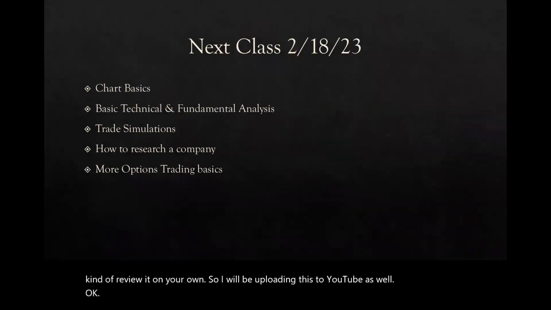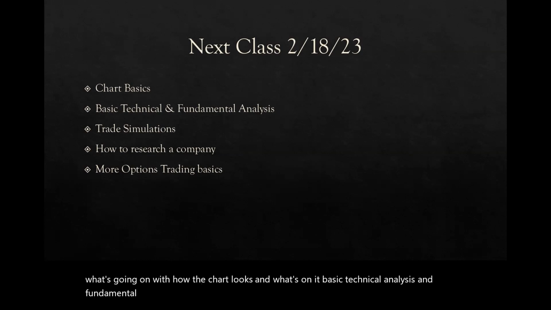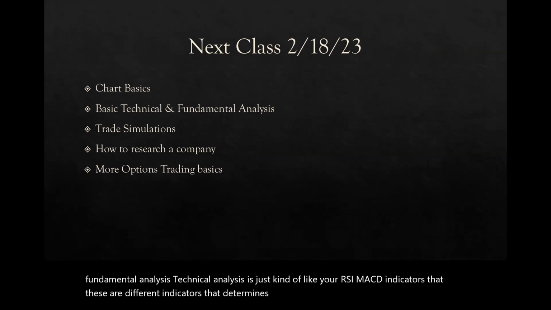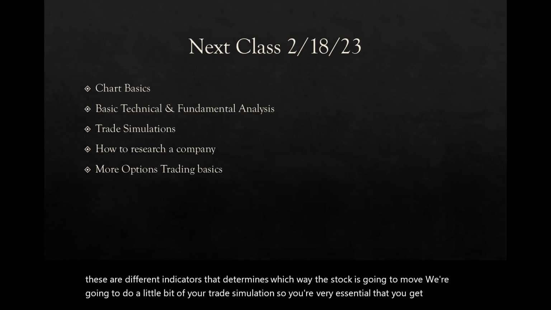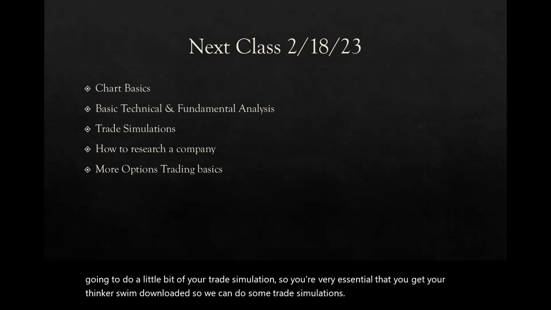All right, next class, we're going to go over some chart basics. Just get you familiar with how a chart looks and what's on it. Basic technical analysis and fundamental analysis. Technical analysis is your RSI and MACD indicators. These are different indicators that determine which way the stock is going to move. We're going to do a little bit of trade simulation. So it's very essential that you get your Thinkorswim downloaded so we can do some trade simulations next class.